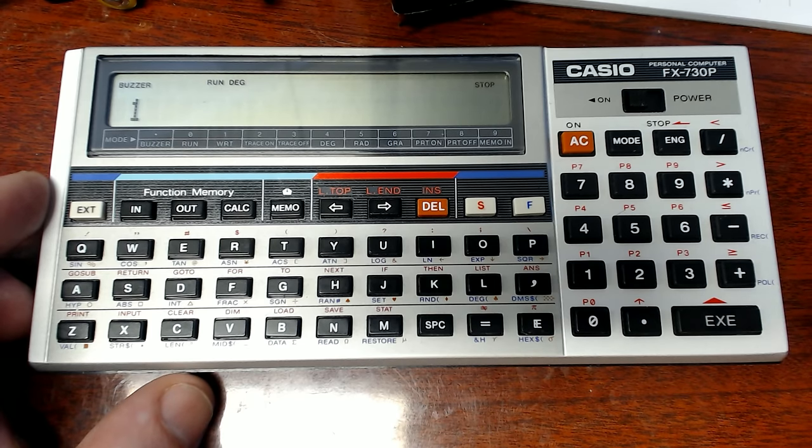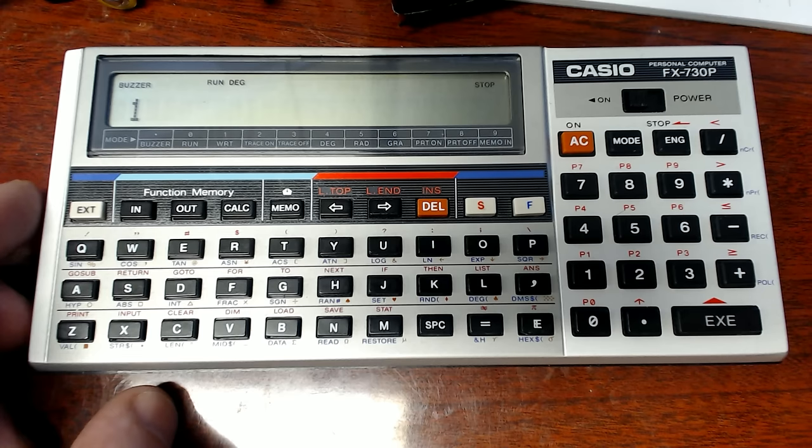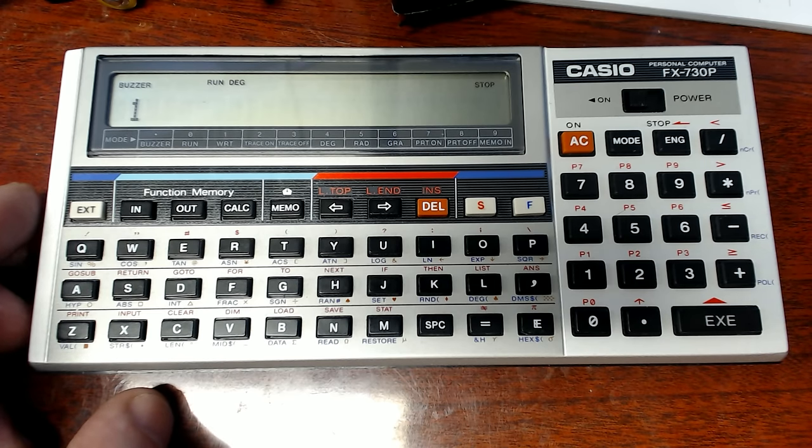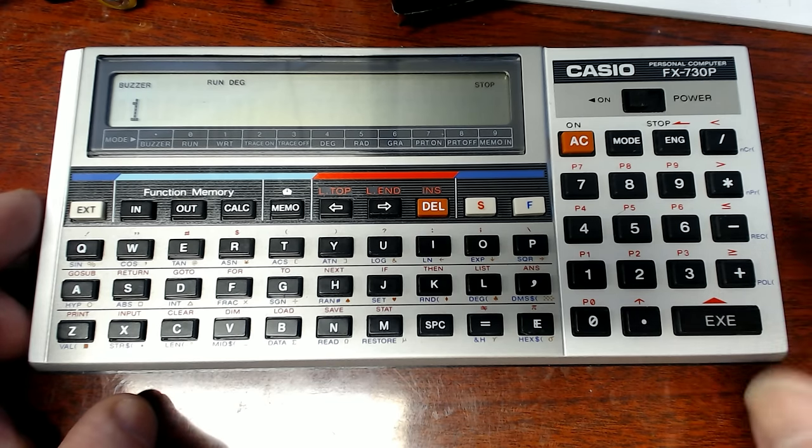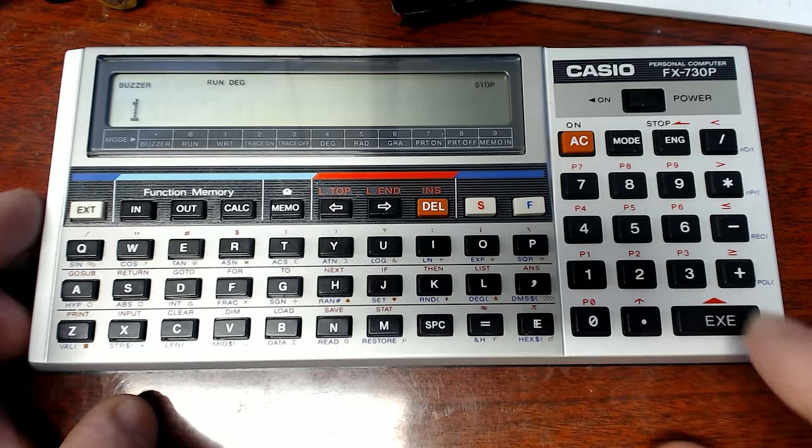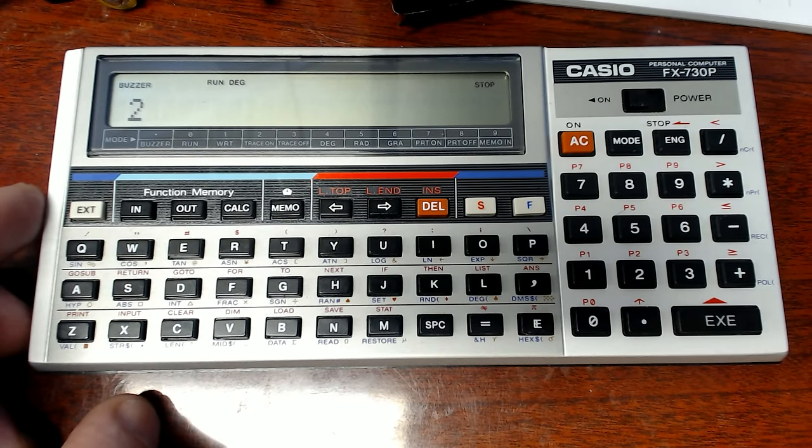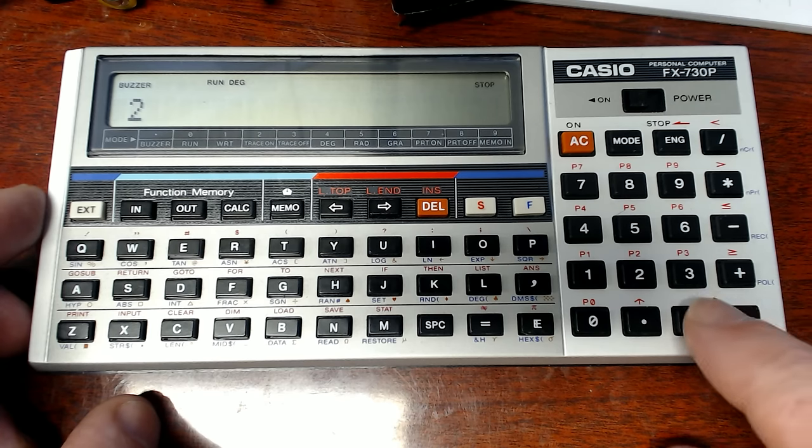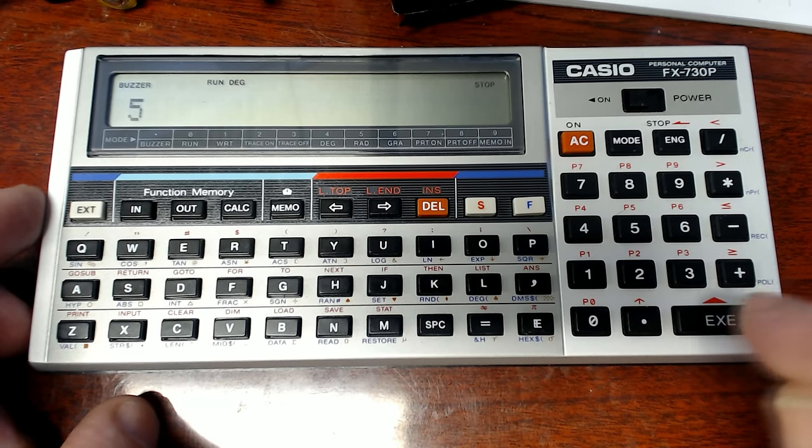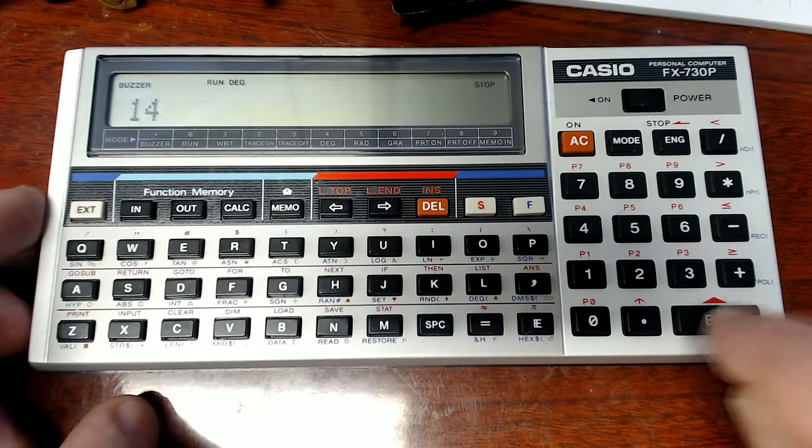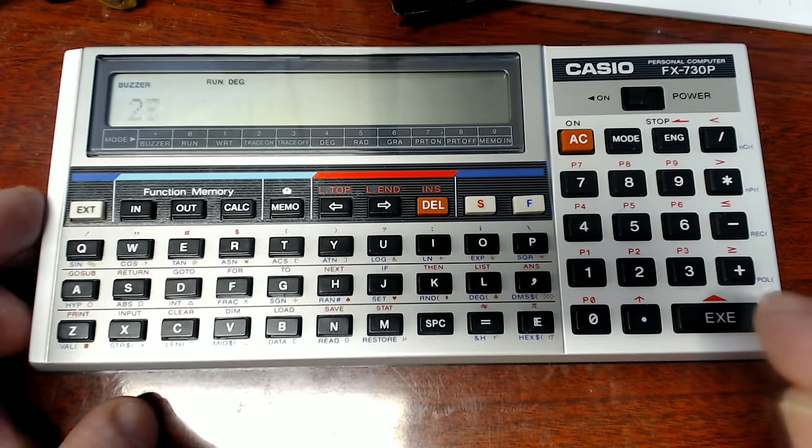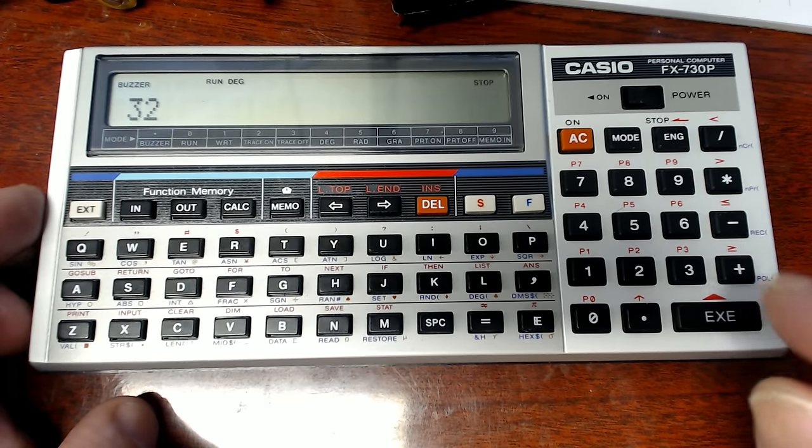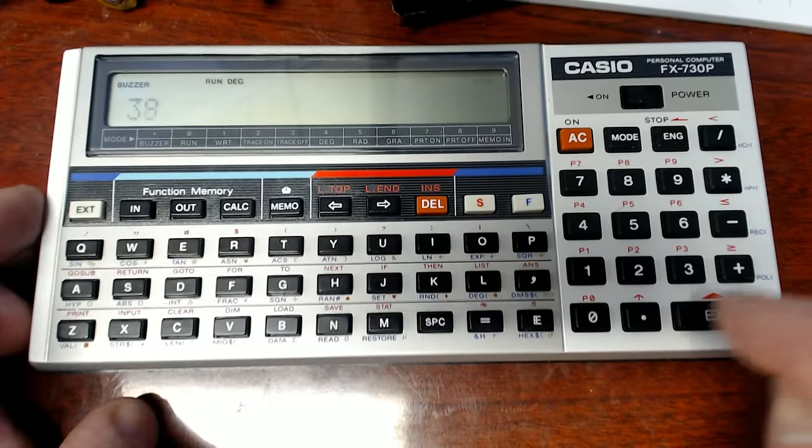Unfortunately, it's not going to just spin through the numbers. Because this thing only has one line display, when you print something, it's going to make sure you see it. So as a feature, it actually stops and waits for you to actually do that. Same if you input a number or something like that. Every time it executes that print instruction, it waits for you to press execute like that.